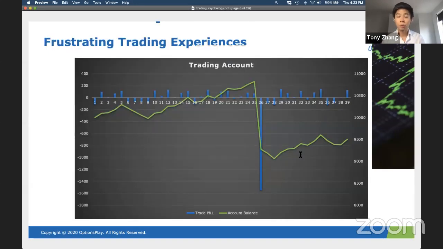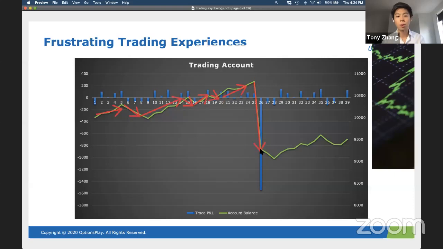So I'm going to start off with a chart that I think many investors, especially if you're starting out or if you've been trading for a while, can probably associate with, which is that most trading accounts that I see, especially with options, tend to have a series of small winners and small losers. And they may have small gains and start building up their portfolio slowly.